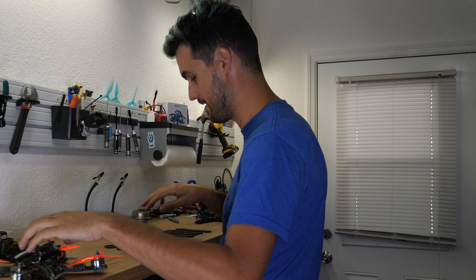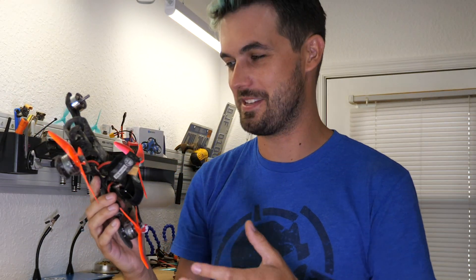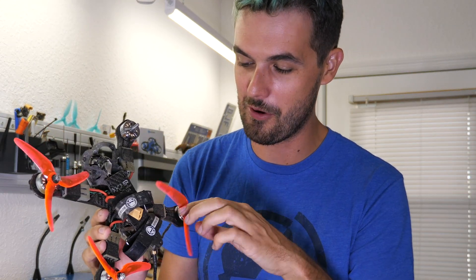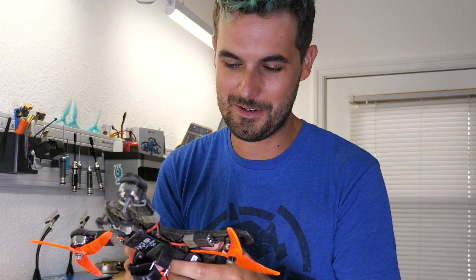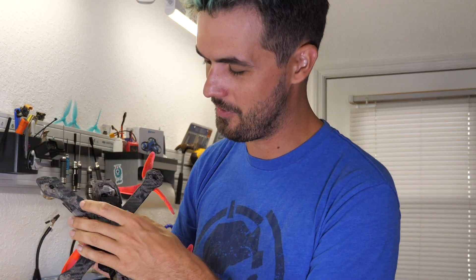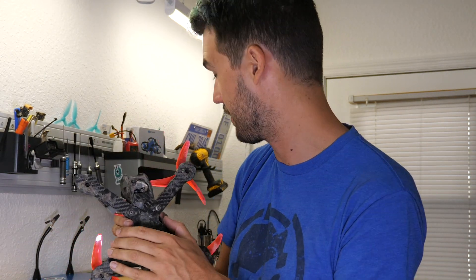The frame is very much the same — everything is fully backwards compatible. The big difference is the addition of this front stiffener piece, and the intent is to reinforce the break point right here. This frame was actually run over by a tractor, so I can't be upset that it's pretty crunched. I was running this frame without the upgrade to eventually show how it breaks, but I couldn't break it after weeks and weeks of abuse until it got run over by a tractor.